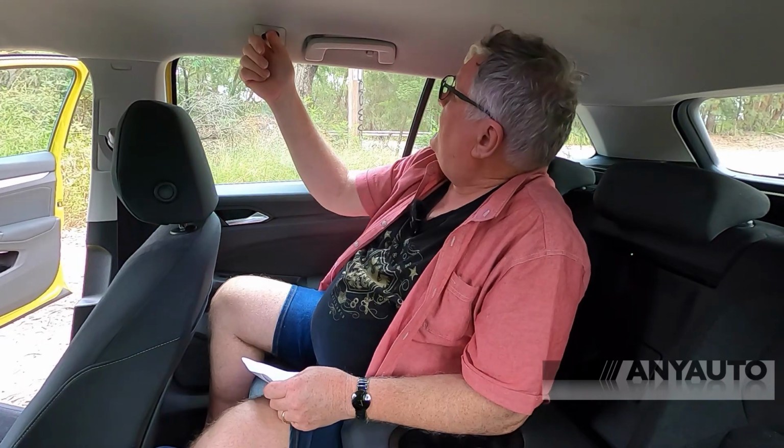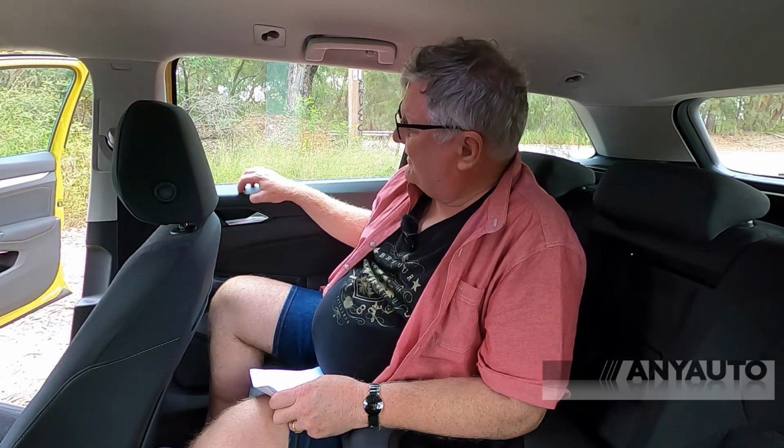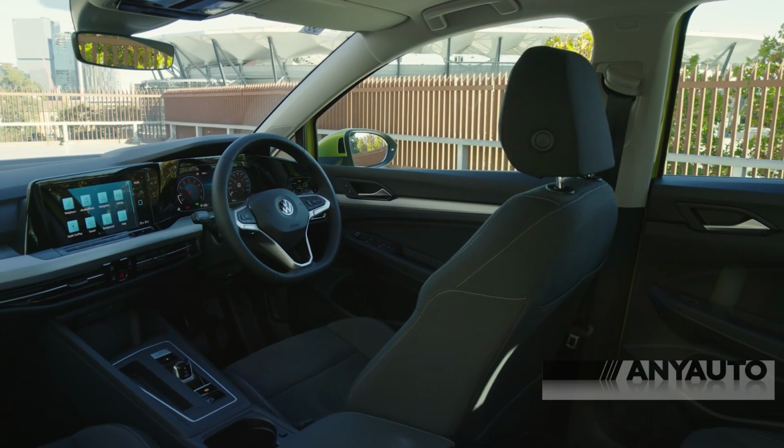Vision past the front rest is pretty good. Got a couple of grips. And here are a couple of those holes that I told you about. You can fit them here or back there, and that's for that cargo separation device. Very, very handy if you don't want things flying around the cabin. And one thing I would like to say about Golf, something that really disappoints me, and that is they've cheaped out a bit on the plastic in the back. It's a little bit scratchy and it doesn't need to be. This isn't a cheap car.